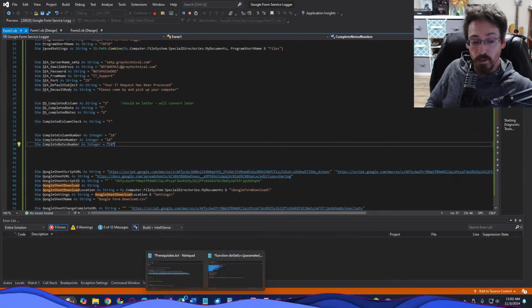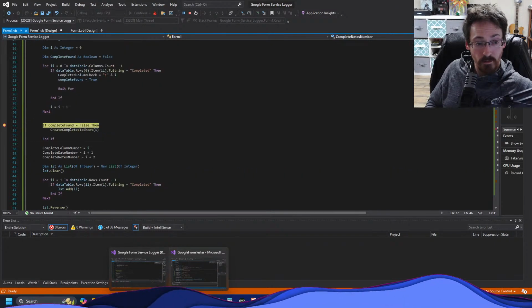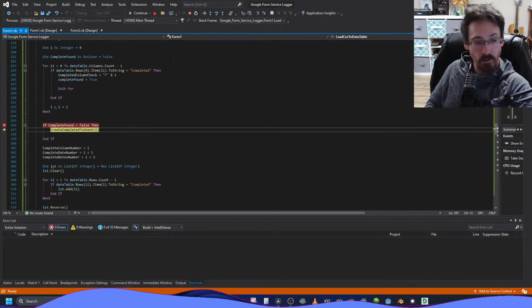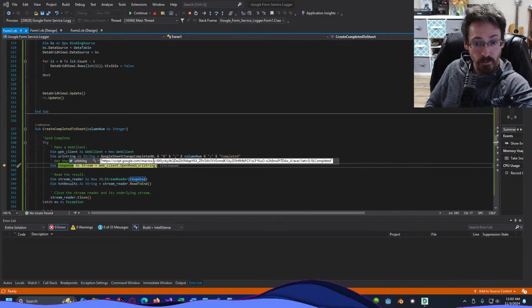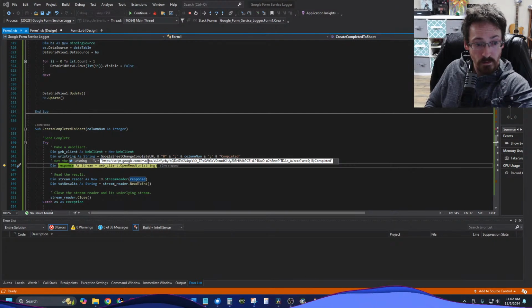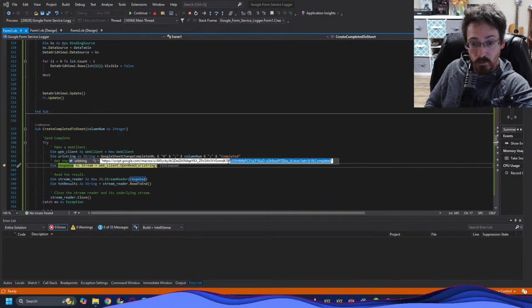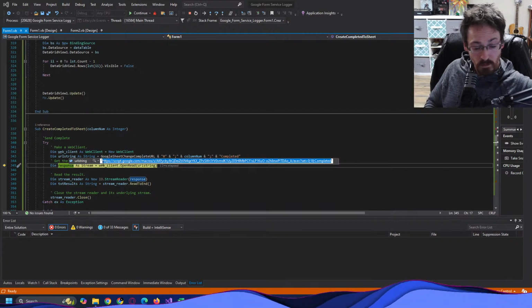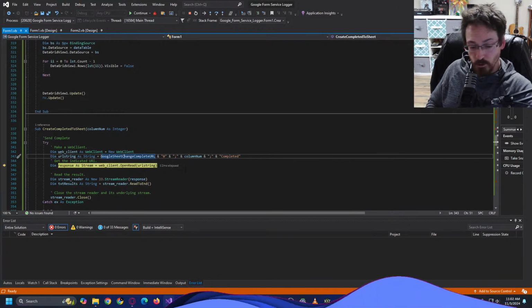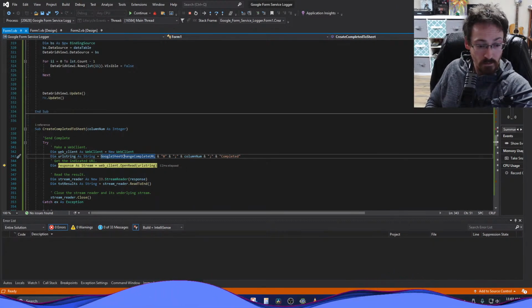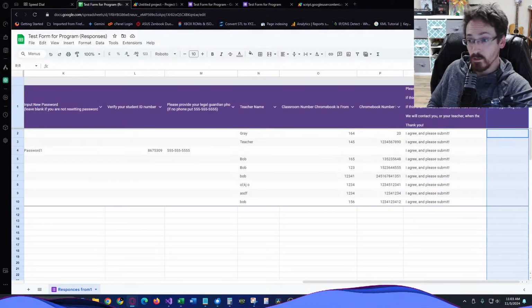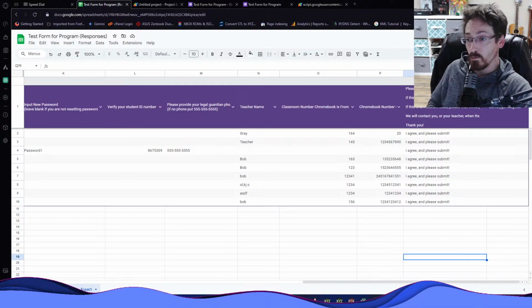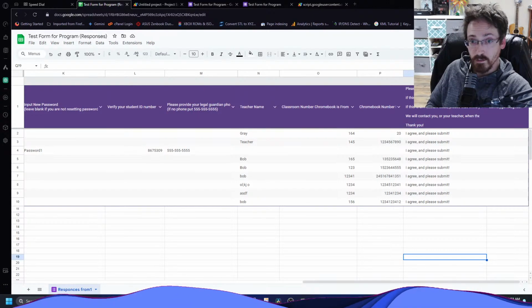Now, when we play this, we should see, if everything worked out correctly, this new string URL is going to be that. We'll see if this works. It should spawn up right here with a new column that is completed.